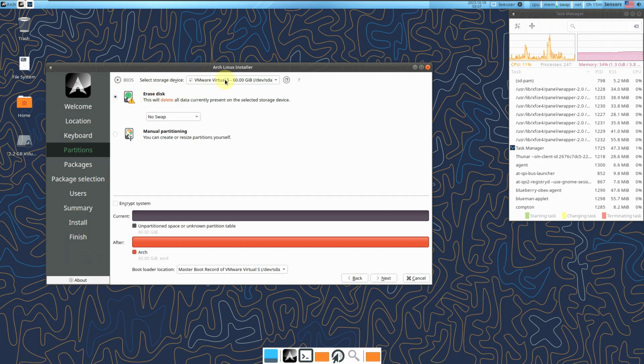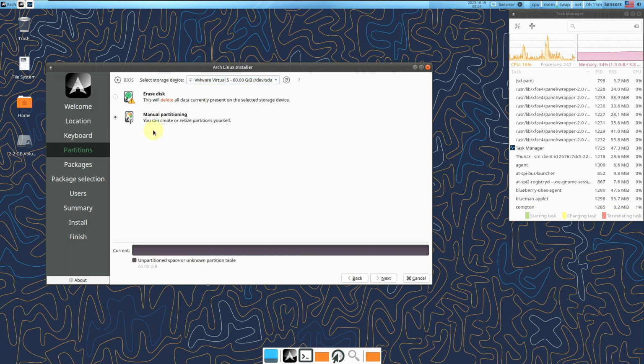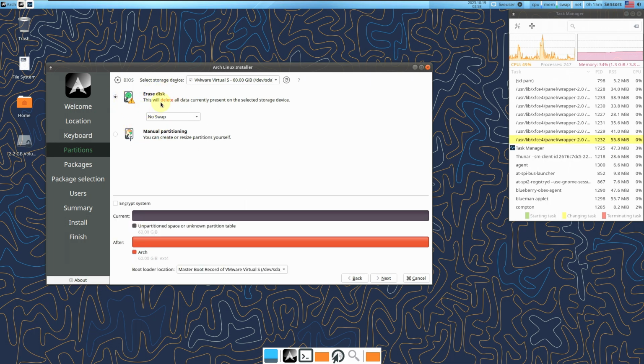So if you choose this erase disk, it's going to delete the current operating system on you, whatever you choose the installation path. So this is for dual boot operating system. You should be getting the current operating system and with the alongside Arch Linux. So you should be having two operating system, which is dual booting. In this case, manual partitioning. You need to create a partition for this. So this thing will delete current operating system and install the Arch Linux or the Calam Arch Linux.